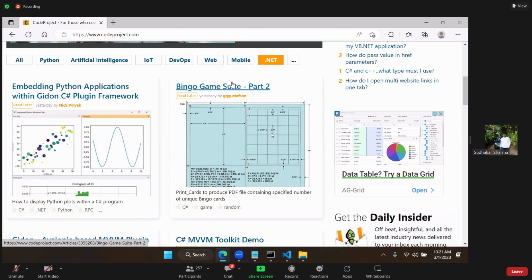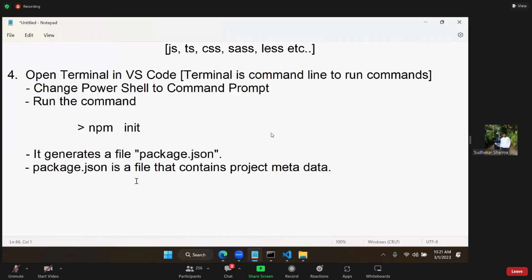So what are the project's libraries? What are the versions of the libraries? Everything you will get there. And actually that package.json is generated by using this command. Now, very important, when you run this command, it will walk through some questions. It will ask you some questions, and you need to answer those questions. If you don't want to answer the questions and you want that file to be generated automatically, and you will modify it later according to requirements, you can use -y.